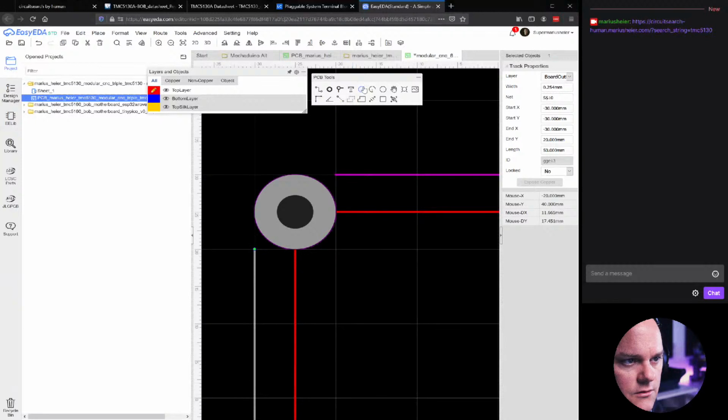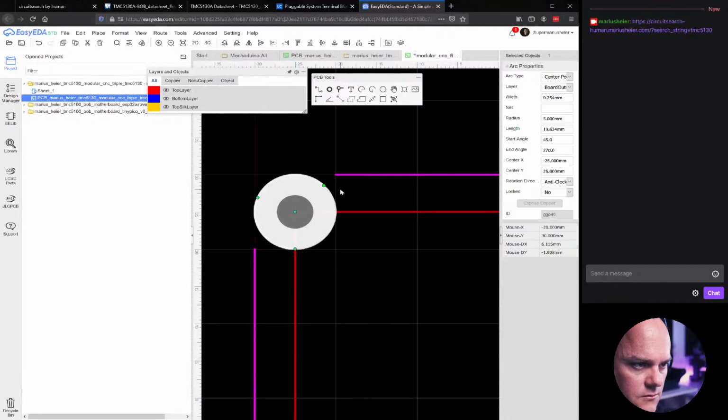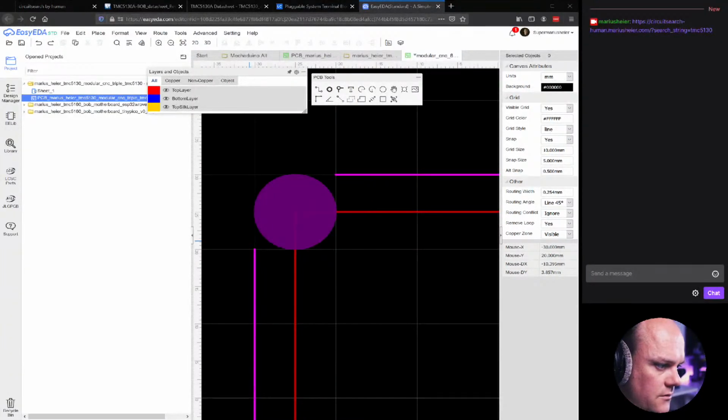Like this. And now we are going to make an arc. And then we need to stand in the board outline layer. Our arc center is actually what we need. There, and this, I think it's going to stop there. Let's see. Let's hide the multi-layer there. Yep, that's right.